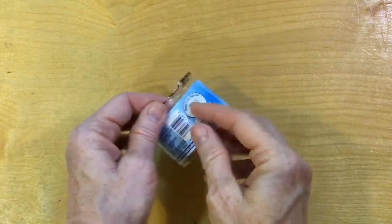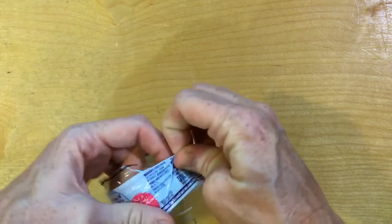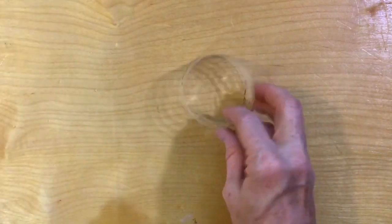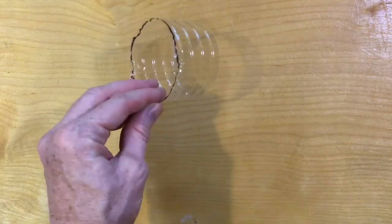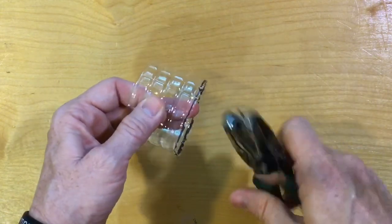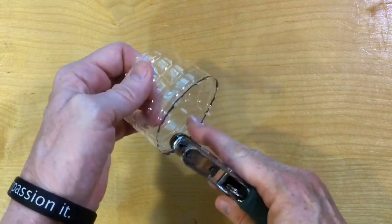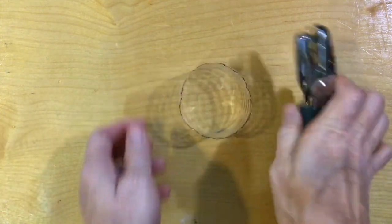I'm going to take off the label. We don't want that there. And then you can recycle the rest of the bottle, but this will be the start of your windsock, the ring. Next, punch 2 holes inside of your windsock, opposite of each other. So this one, and then I'm going to go opposite and punch the next one.